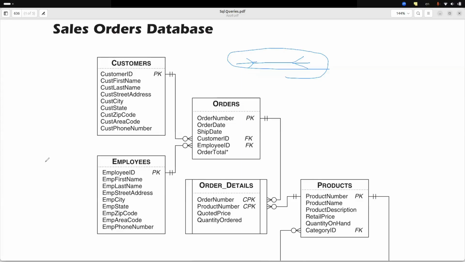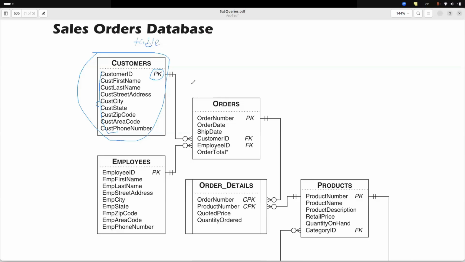Okay. So let's recap. Each of these boxes is called an entity. The detail inside is called an attribute. One of the attributes is the most important one, and we call it primary key. Entities represent a table, right? So these customers can be translated to a table, and these attributes are the columns of this table, right?